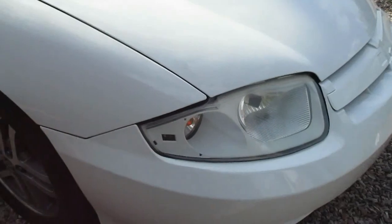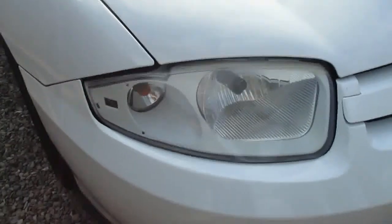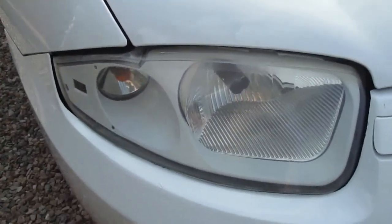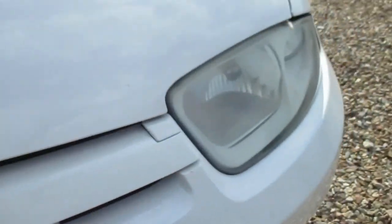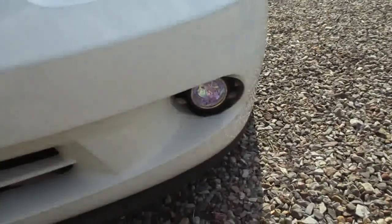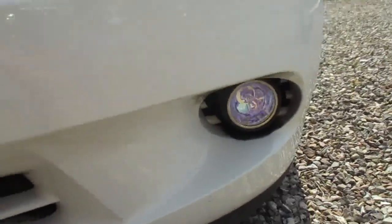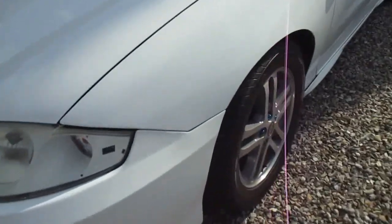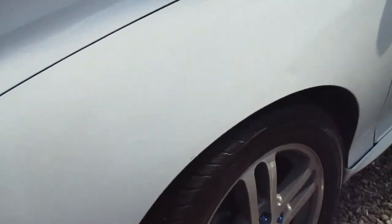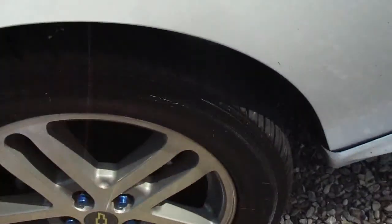Yep. Check out those headlights. Custom made. Taken apart and painted the right way. Yep, put it back together. And did a little retrofit with the fogs. Look pretty good. Yeah, super clean car. It's got 225s on it too. Kumho X's. W rated. They're pretty aggressive. They handle really well.